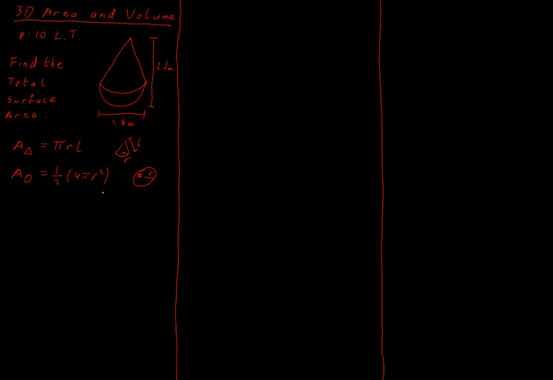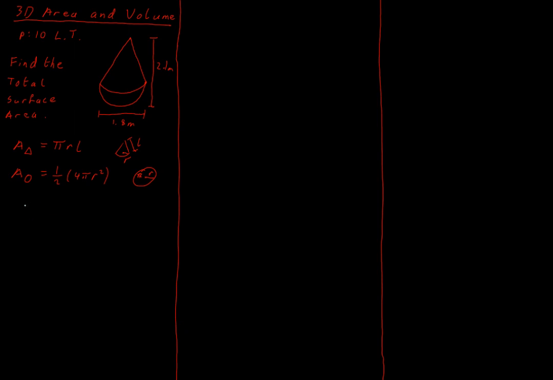So what information have I got? What information do I need to find? Well, I can see only two variables here. The radius of the bottom of the cone and the radius of the sphere are going to be the same. So that r means the same thing in both formulas. So I just need to know what the radius is, and I need to know what the slant height is, what this side of my cone shape is going to be.